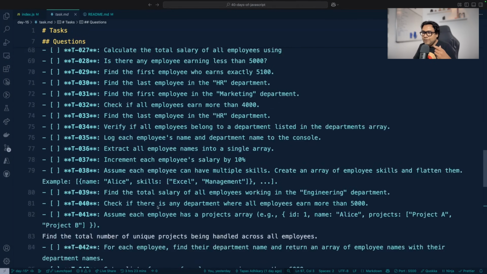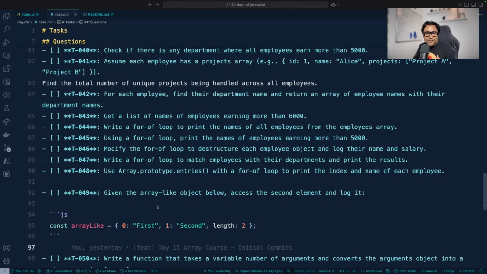Right now I have already added close to 50 tasks over here, and I'm going to bump it up with another 20 more. By the time you are getting this video, you are going to get 70 plus tasks to do and practice. Let me know what you think about it. You are not only getting a master course to learn things end to end, but also a task list to practice and get ready for your interview. If you understand objects well, if you understand arrays well in JavaScript, most of your problem solving is sorted. You know how to deal with the data, how to slice it, dice it, and build applications. Please use it to the fullest, and I wish you all the best.